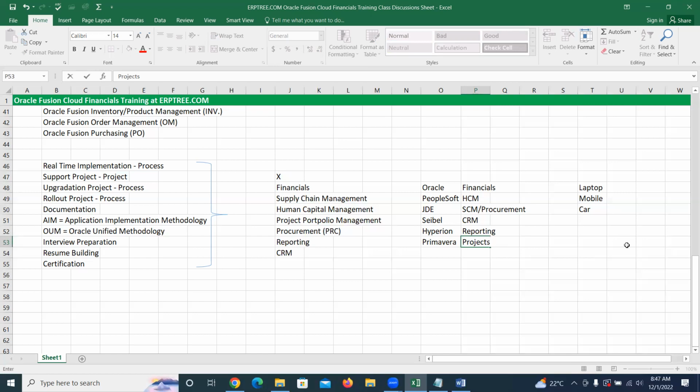For companies also, if they want to choose the best solution for their organization, they cannot choose the way we do. We choose a laptop from one brand, mobile from another brand, car, because these are very independent. Laptop purpose is different from mobile purpose. Mobile purpose is different from car purpose. But when you talk about these applications, the purpose is the same: to manage their business process, to maintain the data and to produce the reports.